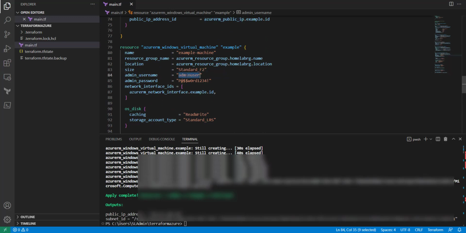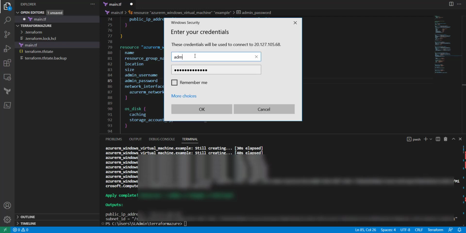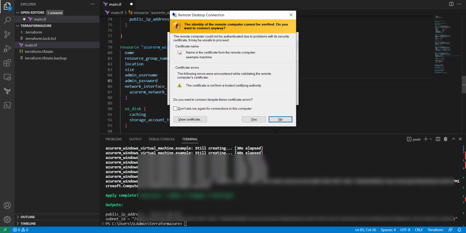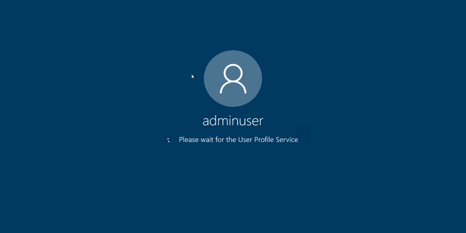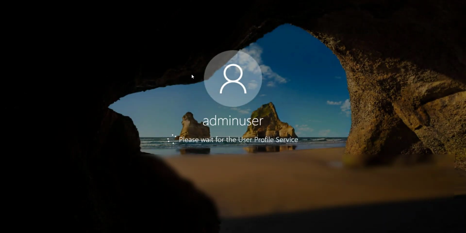Our username, admin user, is easier to remember than this password. I'm going to copy that, paste that in, admin user. Log us in, and there you go. You have your own virtual server in the cloud for your Azure homelab.